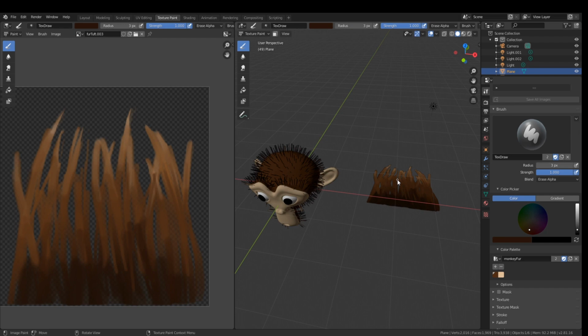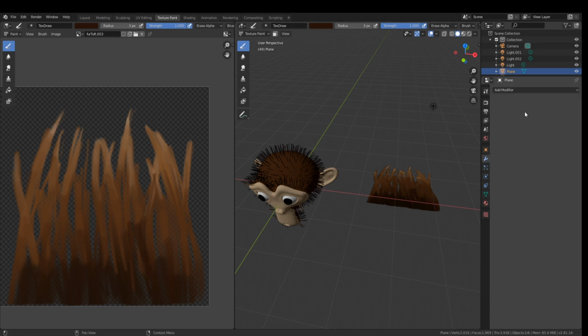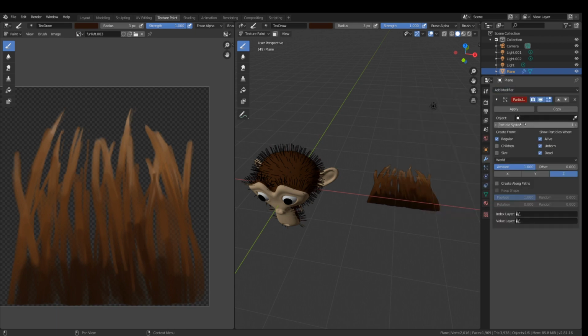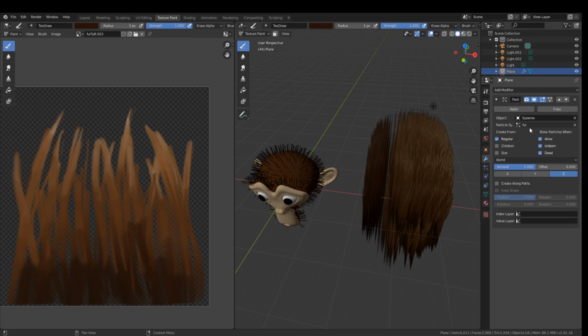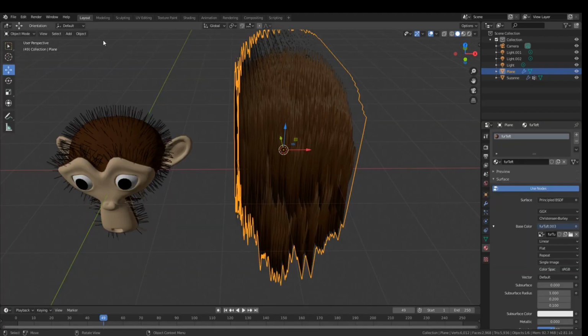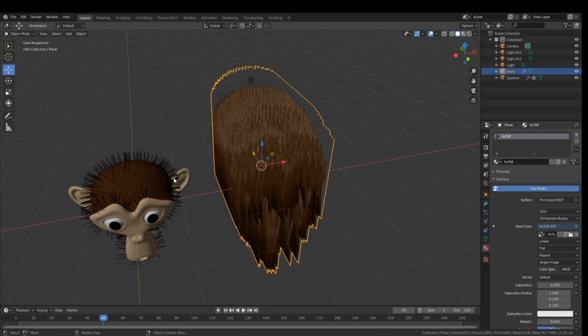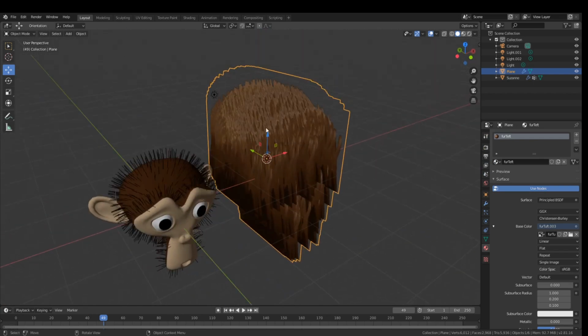Alright, now in order to put this low poly texture onto the monkey, we're going to add a modifier to it, particle instance modifier, and then we're going to pick our Suzanne model here. Actually, let's go back into layout mode. And you can see that for every strand of hair on the monkey, we have a copy of our image.